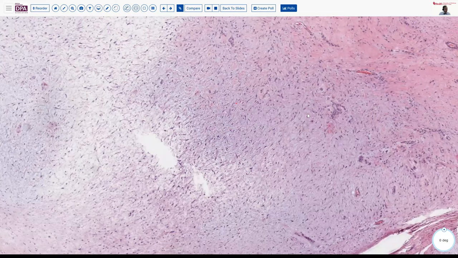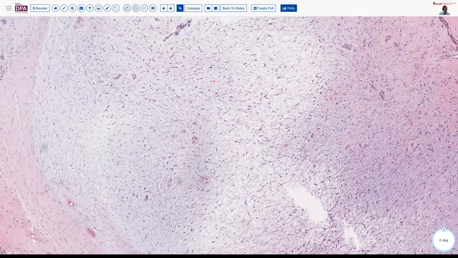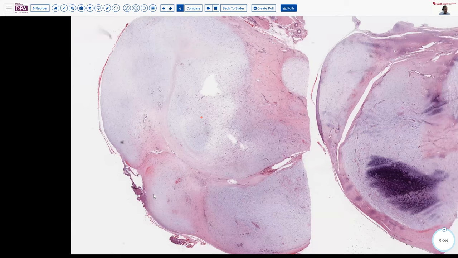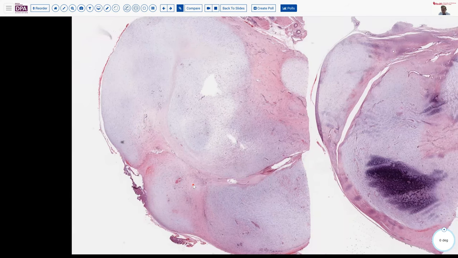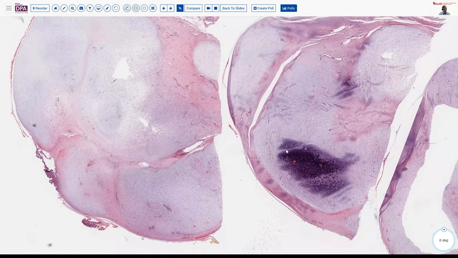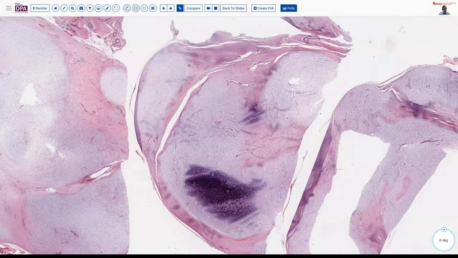So for contrast, seeing this myxoid tissue here, and this lesion is a little different from the intramuscular myxoma. This tends to be lobulated. It tends to occur adjacent to large joints. You can have calcification in it occasionally if it's poorly cellular, but this is actually not calcification. This is just an area where it got cut more thickly, and so the mucopolysaccharides stain more abundantly. So a chondromyxoid fibroma also enters into the differential.